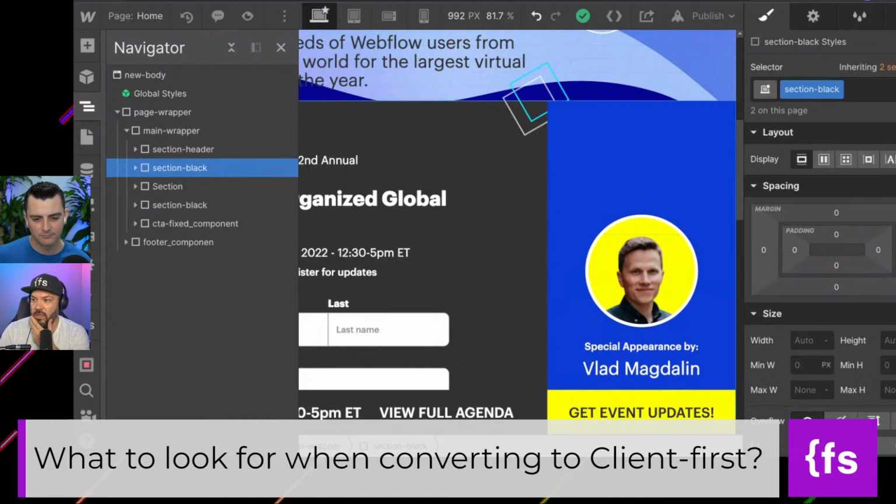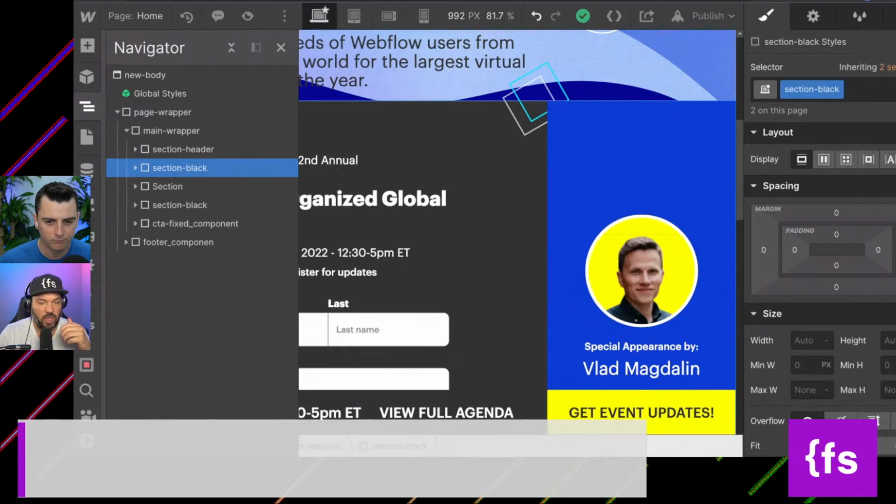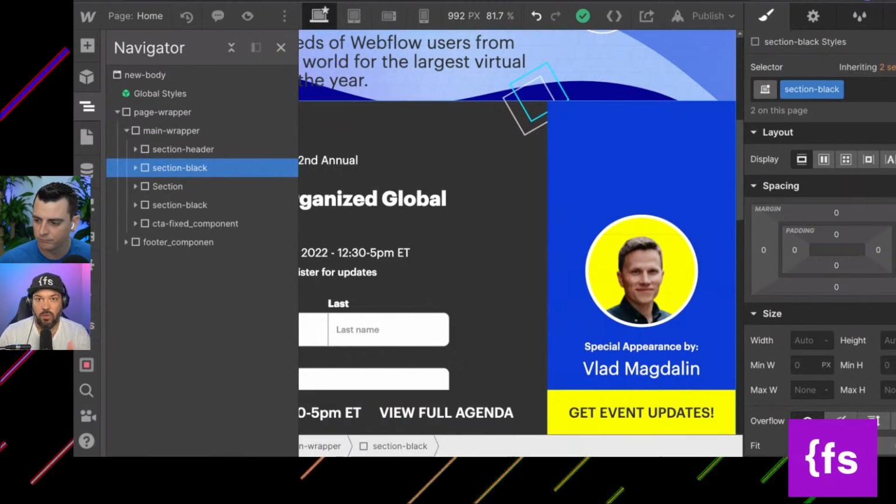So just lots of stuff to think about. This is what gives Webflow the complexity, right? This is what sets it free. But keeping all this stuff in mind while you build is where it gets hard, right? This is the visual, actual software development. You're actually writing front end code here.